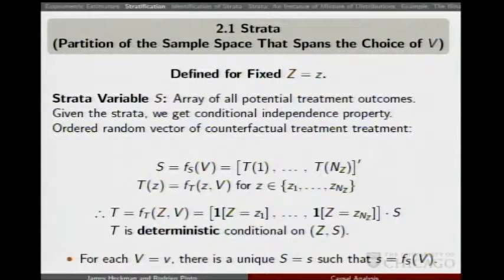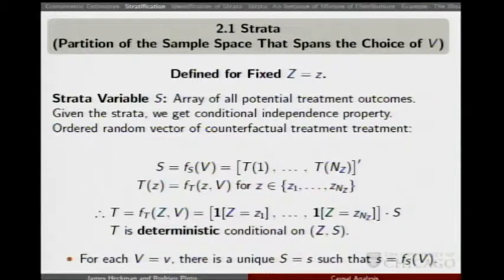So what I have is this matrix, and this S is going to array. I'll give you a very literal example of this in a second. What it's going to do is just array all of the counterfactual, potential outcome variables for treatment status for each individual. So that's going to be the strata for different levels of the instruments, and that's why I can use this matrix notation instead of going on the continuum. And so the treatment itself can be thought of as basically just picking out some elements from S. So I have this matrix of indicator variables, which are essentially determining which instrument I have in this particular case, and then the treatment itself will be picking out some elements in that strata.